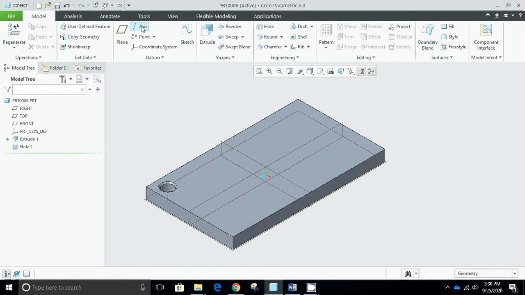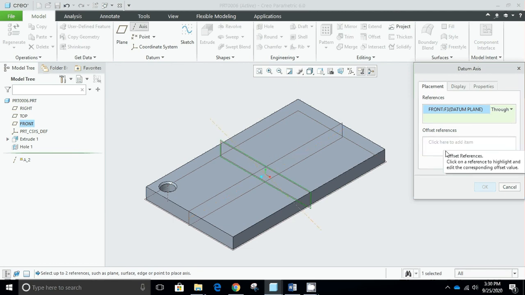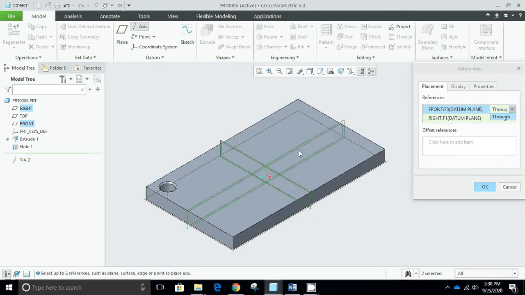Vertical axis, again I will create axis on front plane, and it will be through the front plane, and this axis. So now it is a perpendicular type of axis. Press OK.